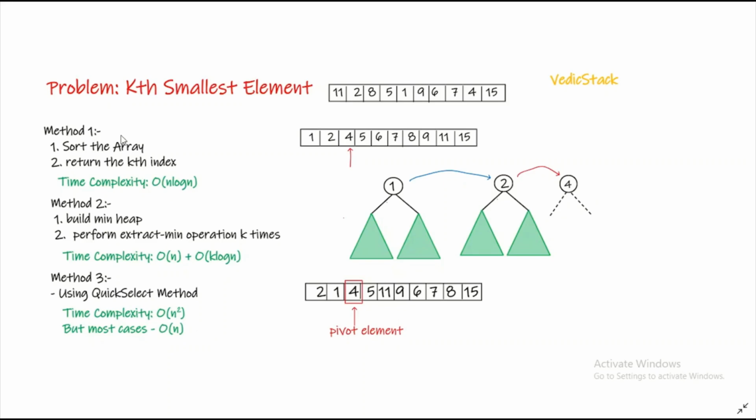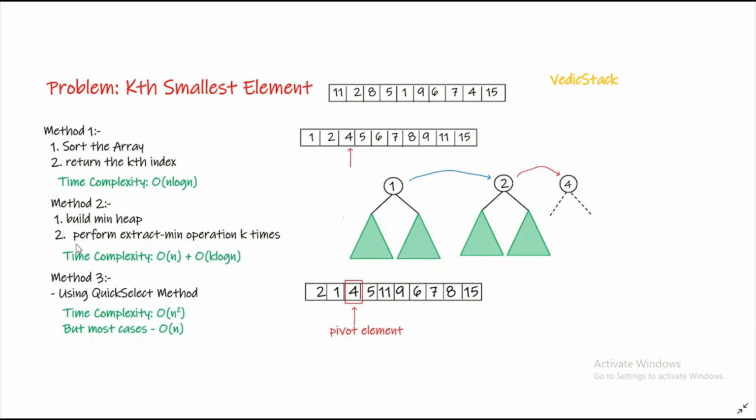Method 2 uses a heap. If you are new to data structures or you have not studied heap, you can skip this portion, because today we are going to use method 3 in detail and we are going to write the code for method 3. But method 2 is also one of the optimized methods to solve the problem. That's why I'm discussing it over here.